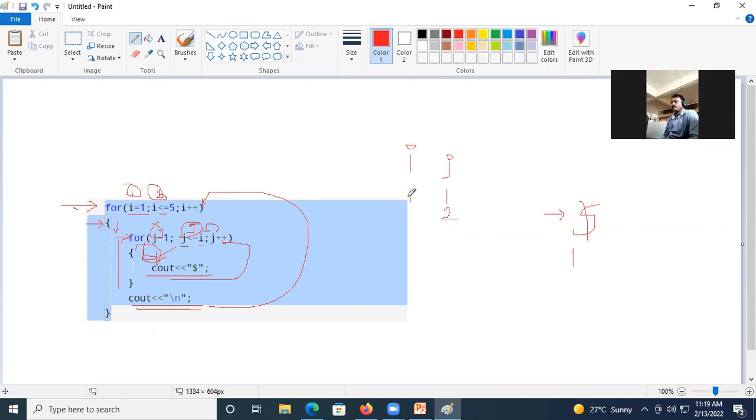Previously the value of the i variable was 1. Now check, you need to concentrate on this mouse pointer. Here it now increments: 1 plus 1, 2. The value of the i variable becomes 2. It again checks this condition: is 2 less than or equal to 5? Yes, the condition is true. When the condition is true, it will enter here into the body. It will find the for loop once again. Currently the i variable has the value 2. Here the j variable is reinitialized.